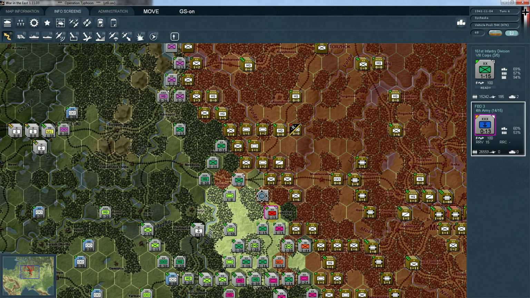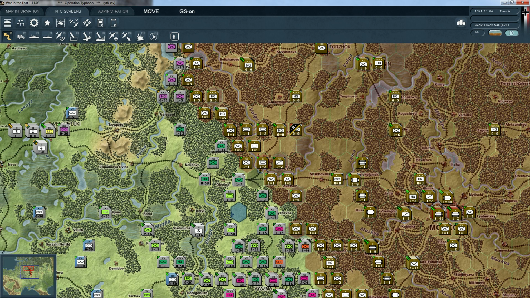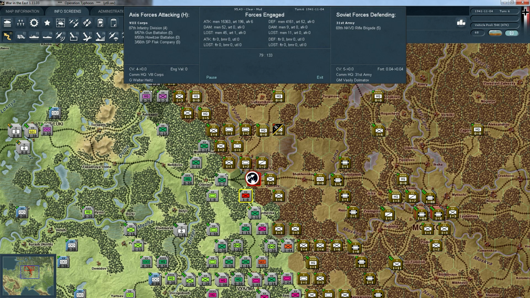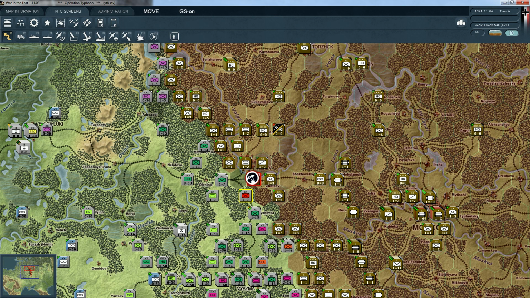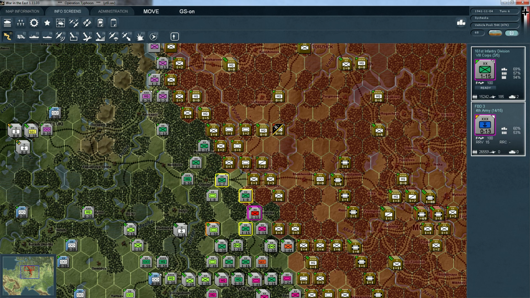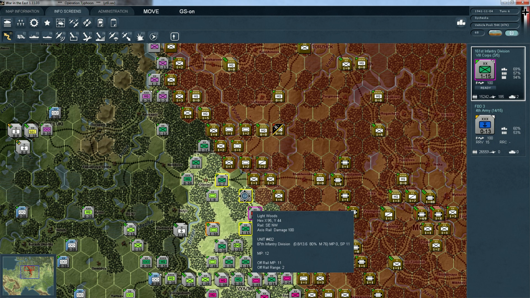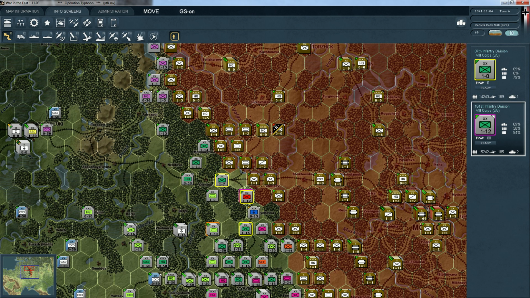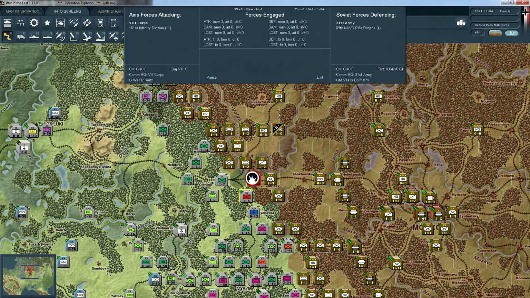Okay, first things first, if we get rid of these guys, we would at least not be suffering from their zone of control. So let's attack here. Very unsuccessfully. Let's attack again, only this time a little bit more seriously. Ah, damn it.